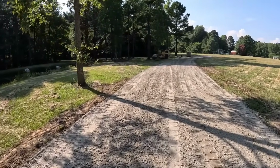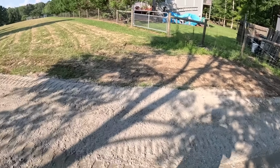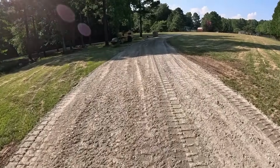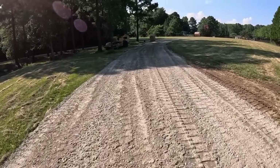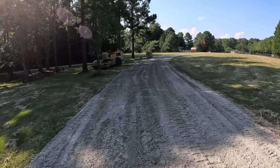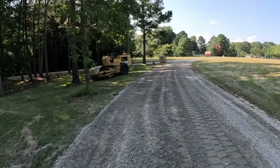I'm gonna grab the roller. So I got a couple soft spots. One was a great big tree stump right there I dug up, and then another one was a tree right here. There's fabric under it, but it's still kind of pumpy, but it should dry out pretty good. Let it sit here and rain on it a couple times, and I'll roll it in then. Should seal off pretty good.